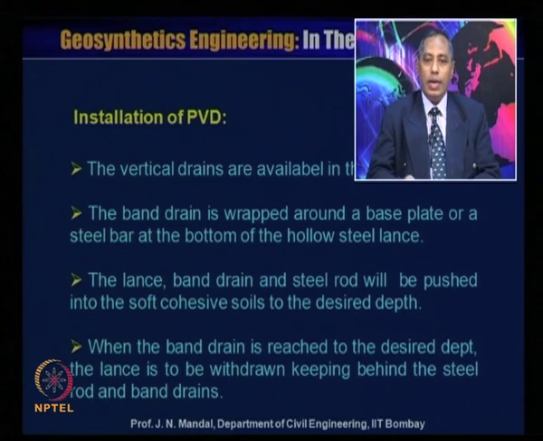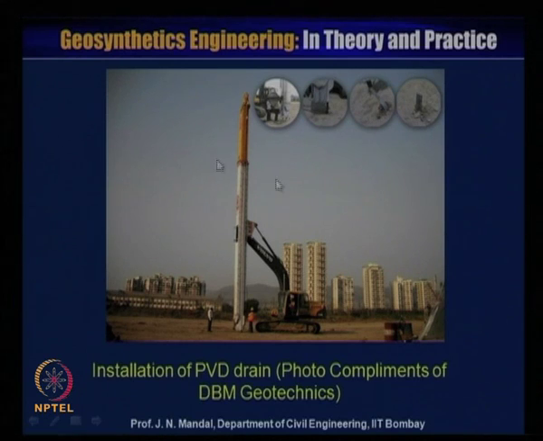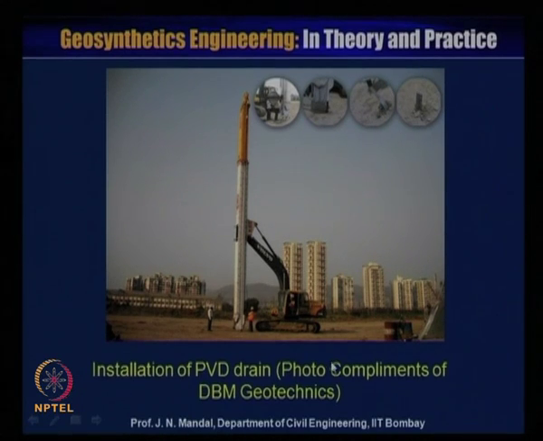the desired depth. I will show this part, that all is pushed into the soft cohesive soil to the desired depth. When the band drain, or prefabricated drain, has reached the desired depth, the lance is withdrawn, keeping behind the steel rod and the band drain. So here you can see the installation of the prefabricated vertical drain.